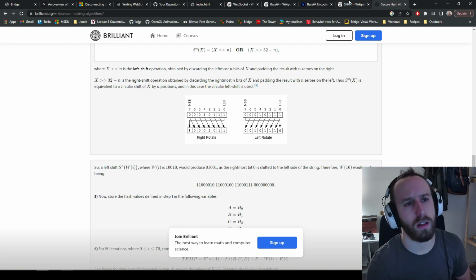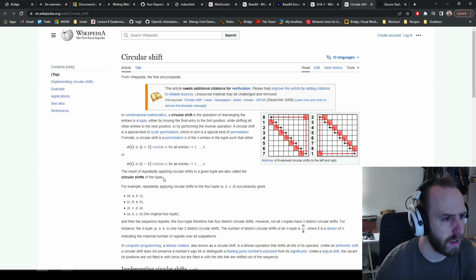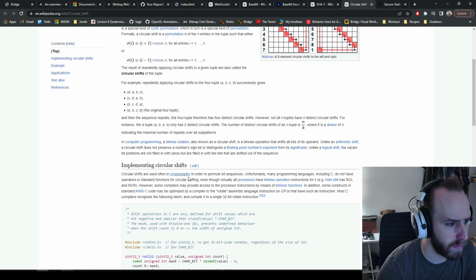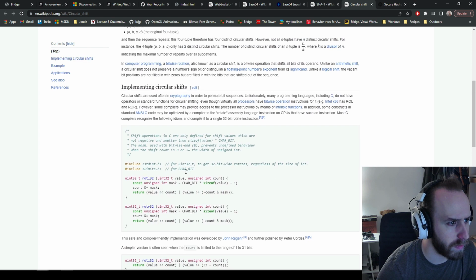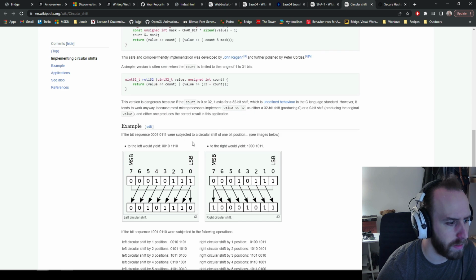What does it say here for left rotate? Rearranging the entries in a tuple. They say it's a left shift by 1.